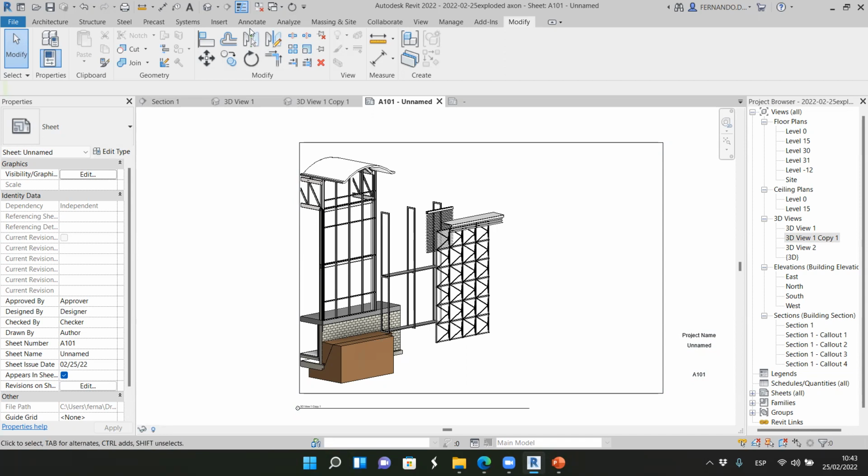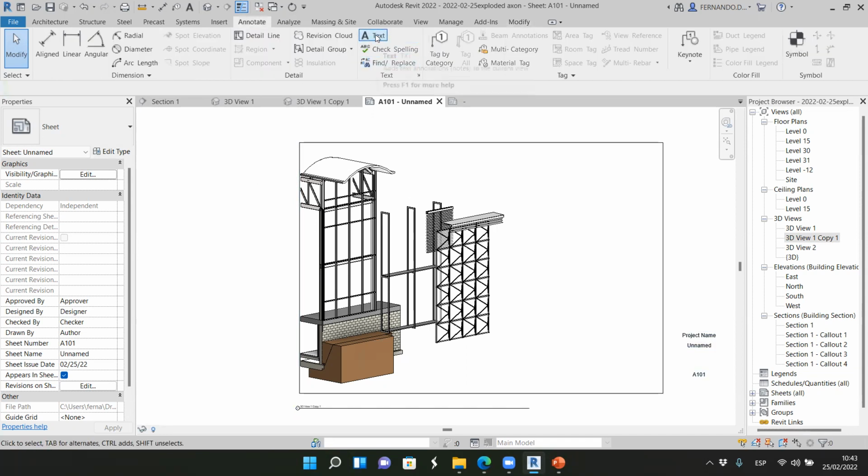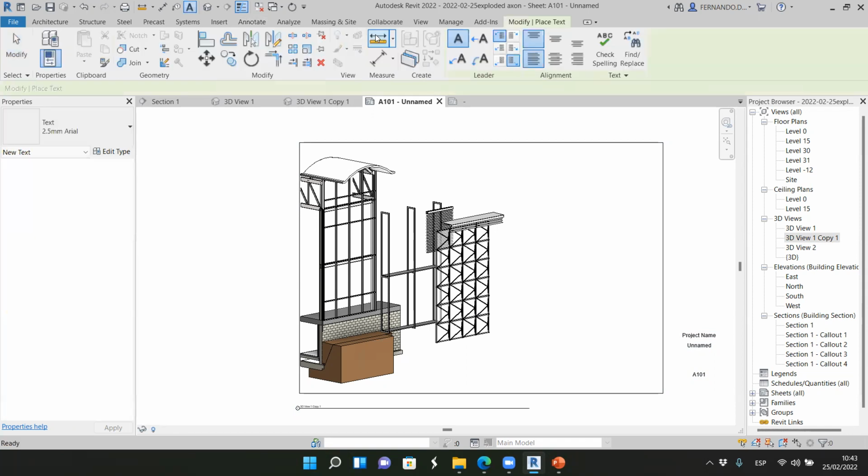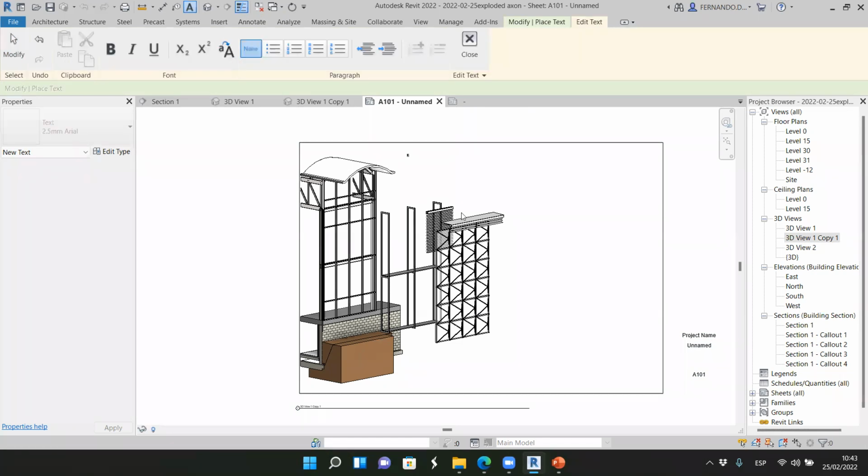Okay, so if we want to include text here, we have to go to annotate, and you see that here we have text. So you can type text, and here we have different options. We have just text, so here you can type, I don't know, the title of Exploded.